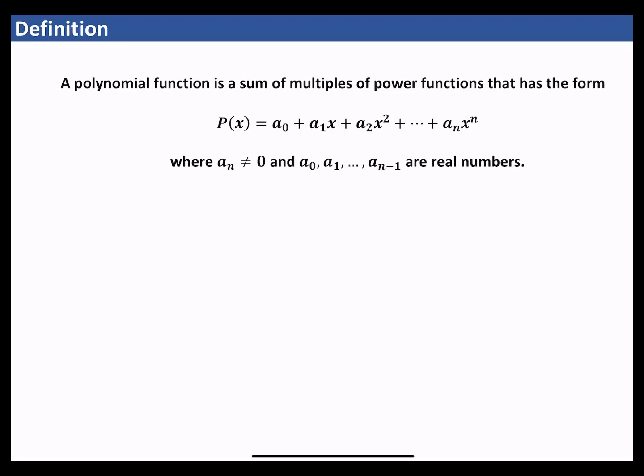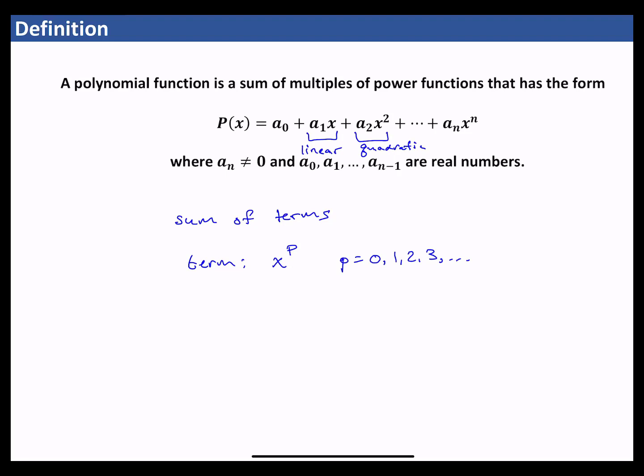This may look overwhelming, but what this really means is that a polynomial is the sum of different terms, and each term involves x to a power, where that power must be a whole number: 0, 1, 2, 3, etc. We often refer to the individual terms as the linear term, the quadratic term, and so on. We use other terminology to describe the polynomial function as well.